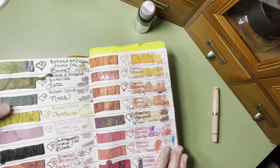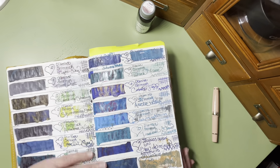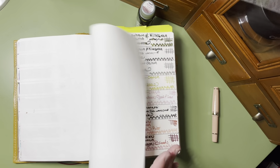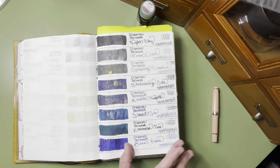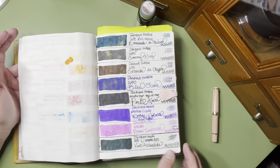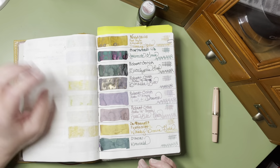So here it is. No, that's Opal Pink. That's Opal Pink again, because I redid my log. This is a little sidebar, but I had first done it on the front and the back, and that just didn't work, so I redid it all. So let's find the swatch that I previously had done. Oh, here it is, right here.